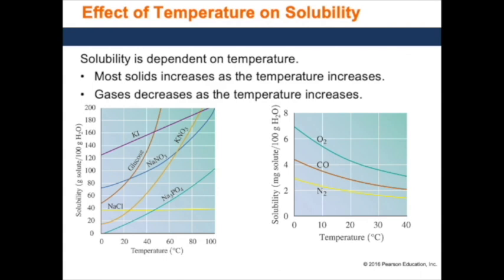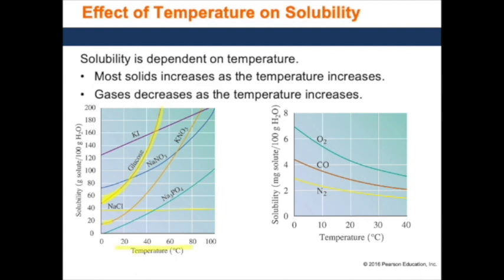Okay, next we'll talk about the effect of temperature on solubility. Like we saw before, whenever we have a solid, for instance you take salt, NaCl in water, you heat it up, it is going to increase solubility. You can take another example, glucose is a sugar. You add the sugar into water, it has a low solubility, but as you increase the temperature of water, more and more sugar will dissolve in water.